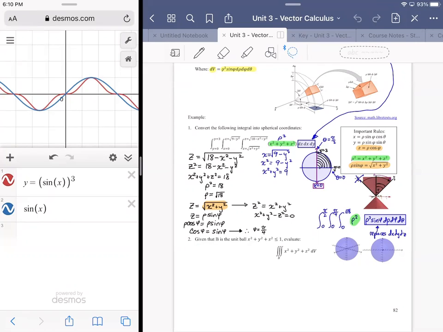Like, ready for the most idiotic thing that I'll ever say. Be mindful of the fact that there's more than one way to say something. So ball, sphere mean the same thing, right? It's not like a special case or anything like that.